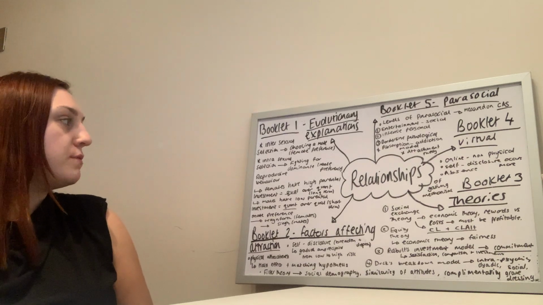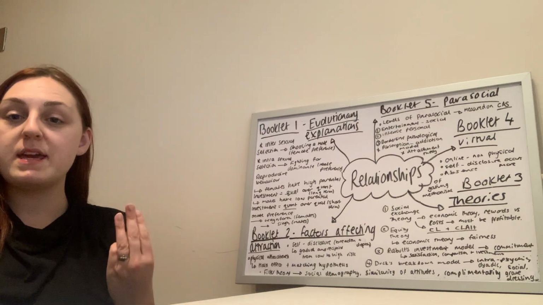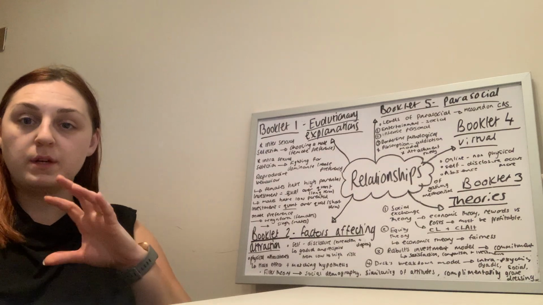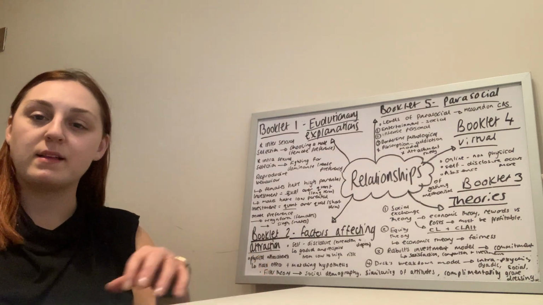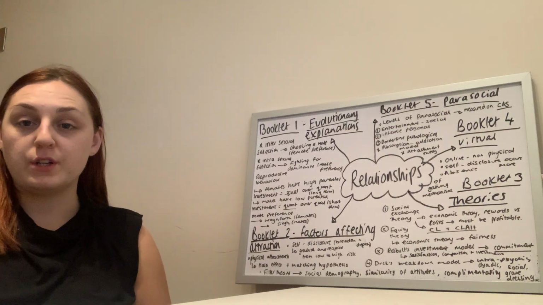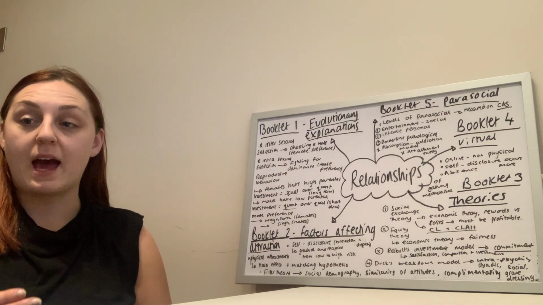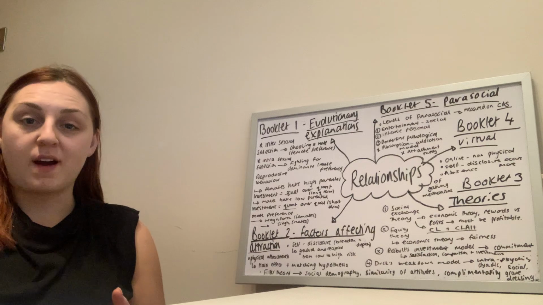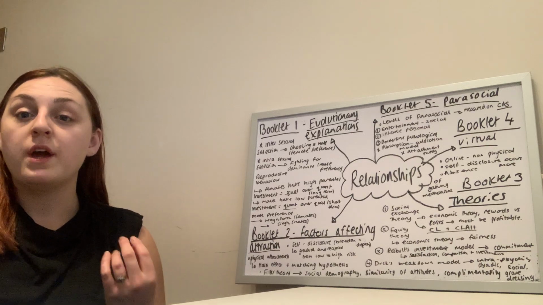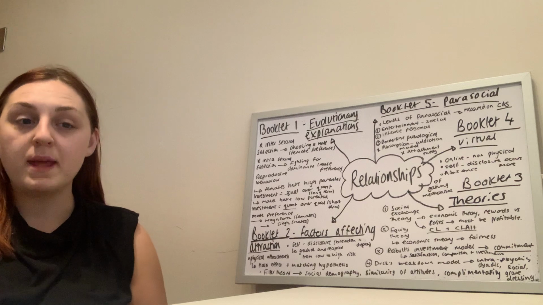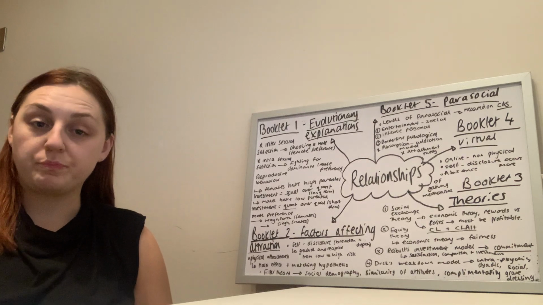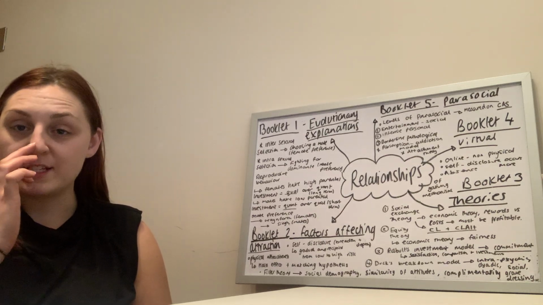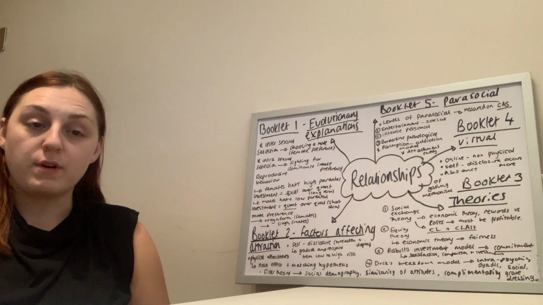So if we look at evolutionary explanations, it's broken down into 3 main areas. And for each of those areas, we compare the evolution of relationships for both males and females. Now, as it is evolution, it's primarily about 2 key aspects, that being survival and reproduction. So because of those factors, it very much is focused on heterosexual relationships between straight men and women, and therefore doesn't take into account, for example, homosexual relationships or those who maybe don't identify as having a sexual orientation.